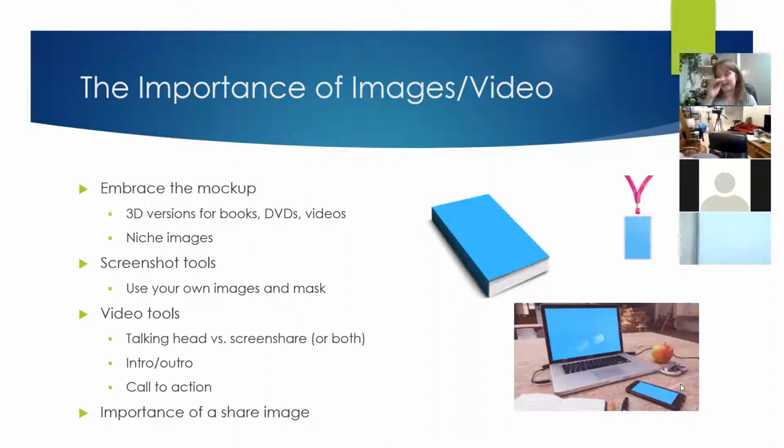So if you look on the right-hand side, you can see an image of a computer, and it's got this blue area on it. That's called a mask. And on this book, it's got the blue area on it. And then on this little tag, this little lanyard, it's got the blue area on it. These are mock-ups. That means that in that blue area, I can take any picture I want to and actually put it into that picture of the computer, picture on the book, or picture on the lanyard. Those are mock-ups. Now the value in this is that it actually lends credibility to your product or your service.